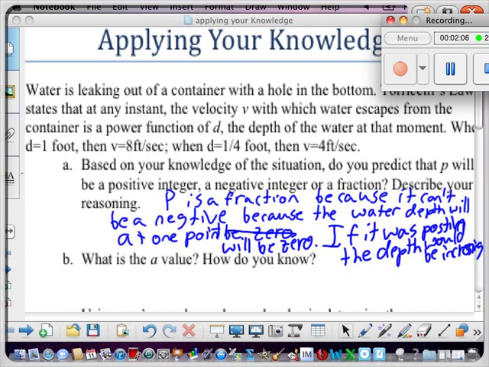That's the vertex. You're finding vertexes. They don't want to know the vertex. They want to know what the value of A is. There's two different ways. You could do that, but what if we don't know what anything else is? How do we find A before? If I give you a table, how do you find A? Okay, so you have to find the differences. But this is to the 1/2. Did that work out for us when we took fraction powers? Did we find A from the table? From the second differences? No.